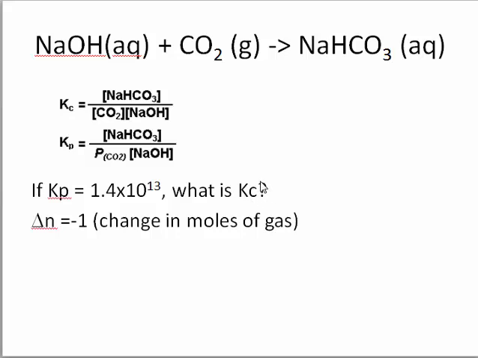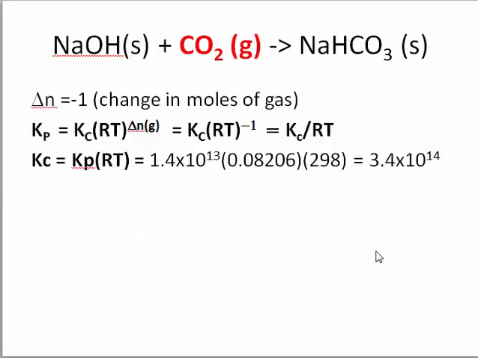Note the delta n here is negative 1. We have 1 mole of gas on the left and no moles of gas on the right. So the number of moles of gas is decreased by 1. You can attempt this before going on. When you're finding change in moles, the important quantity is change in moles of gas. There's one gas. All other species are aqueous. Change in moles of gas is minus 1.